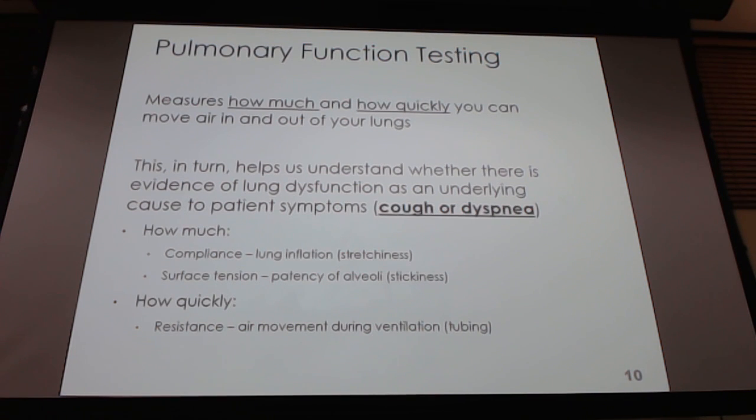All right, so here's the testing. So we're looking at volume, our vital capacity, right? Inspiratory reserve, tidal volume, expiratory reserve. That's our vital capacity. And then how quickly, that's a dynamic function, that's our FEV1. So forced expiratory volume, and we hit the button at 1 second, and we take that measurement.